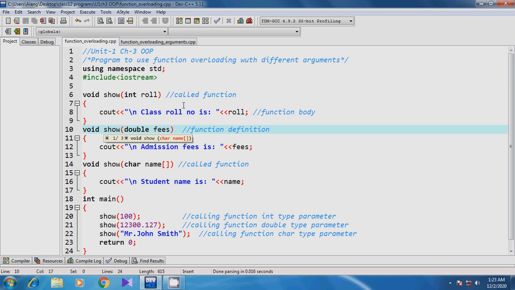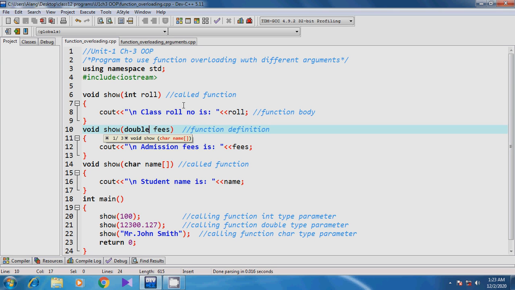Now, function overloading. We have been using function overloading in the latter part of the program, starting from object-oriented programming to classes and objects, constructors, destructors, inheritance, and so on. So you must be familiar with this function overloading concept now. But if you are not, then watch this video and understand the concept nicely.